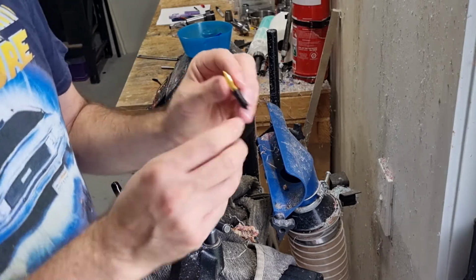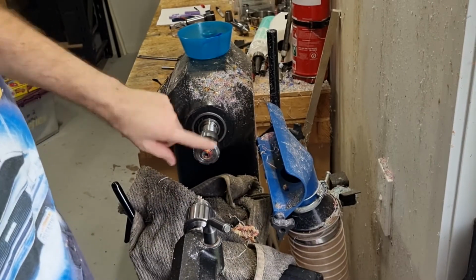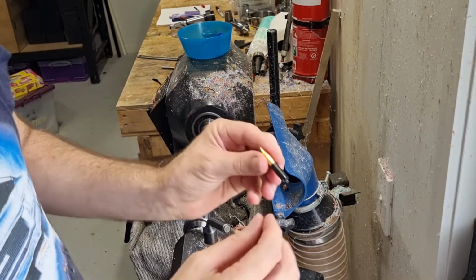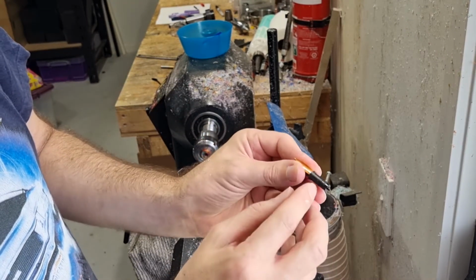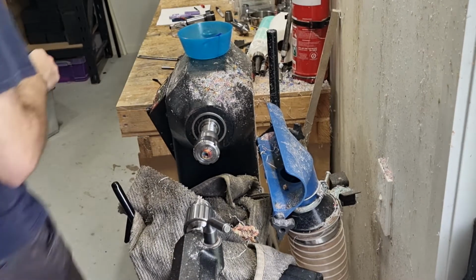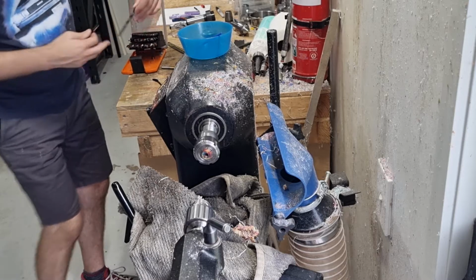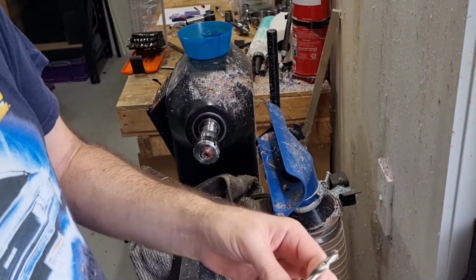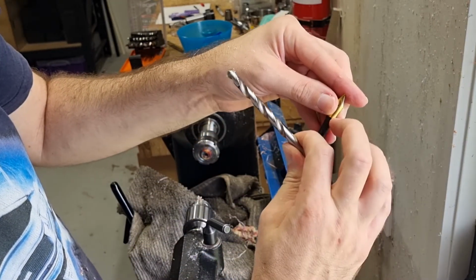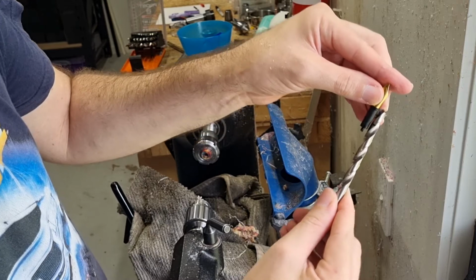So what we need to do now is replicate the shape and size of this housing on the inside of this piece. So we've already drilled through with a 7mm hole drill bit from the other end. So that's the correct size for cutting these threads. So what we need to do now is drill out this section here. So a 5/16 bit is the perfect size for me. So basically I've got a mark there, and that is from the very top down to the top of the threads there. So I've got that marked on there.